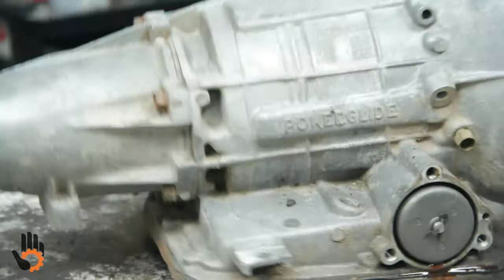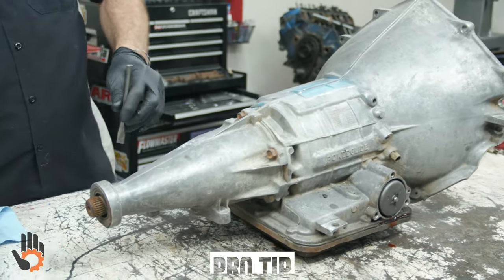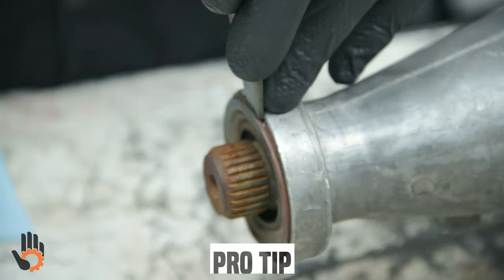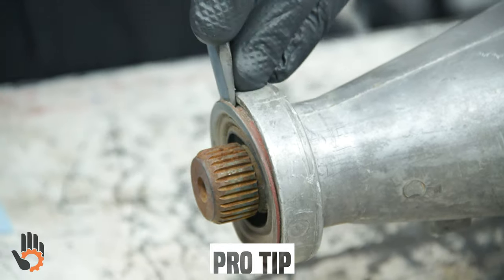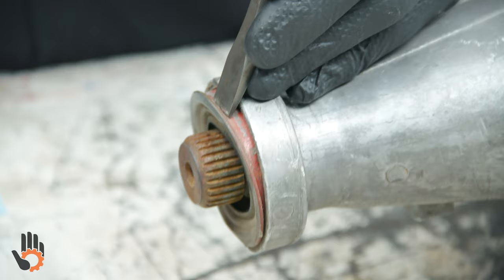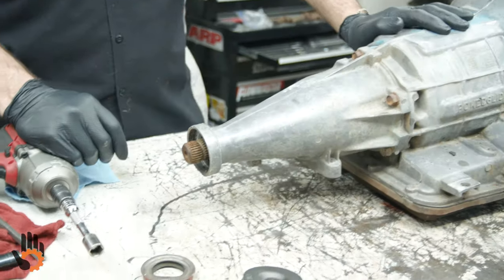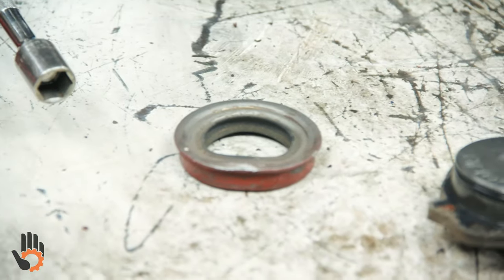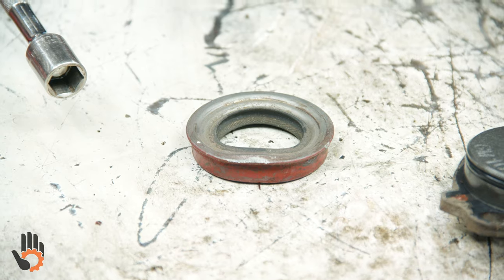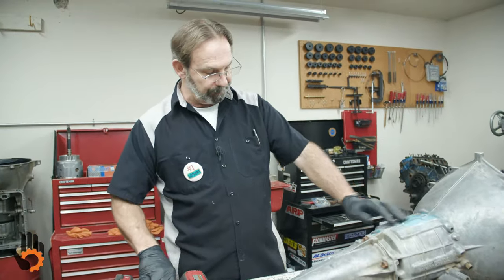We'll take the extension housing off as usual. Andy likes to knock the rear seal out while it's still mounted to the case. Easier way to do it rather than chasing the housing around on the bench when it's unbolted. For what it's worth, that's the same old seal they've been using since the 60s, same as PowerGlide, Turbo 350, and even some of the Chrysler products. They kind of worked out using it across the board there, if you will.